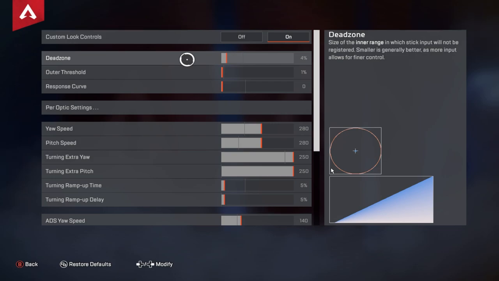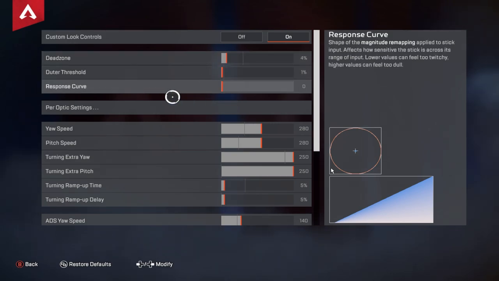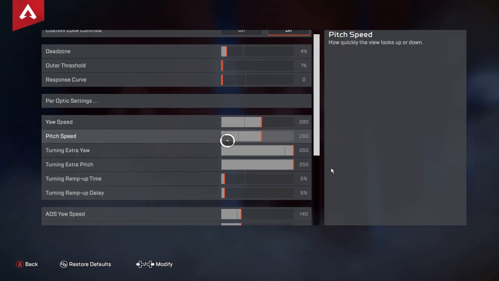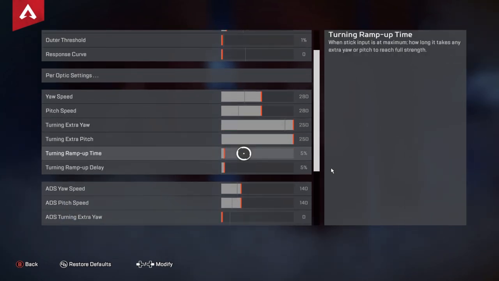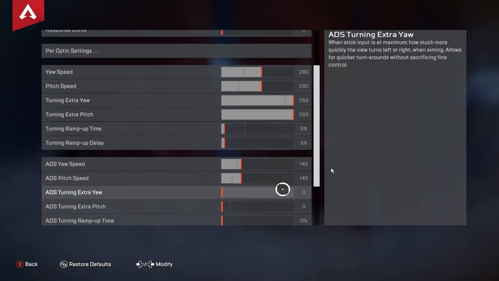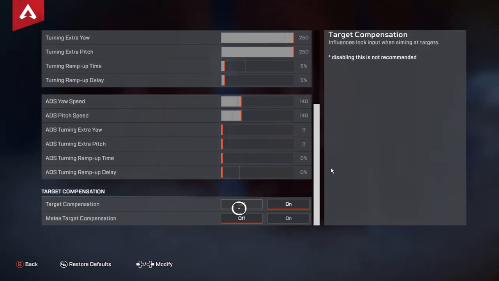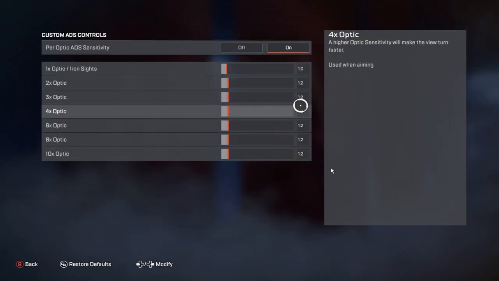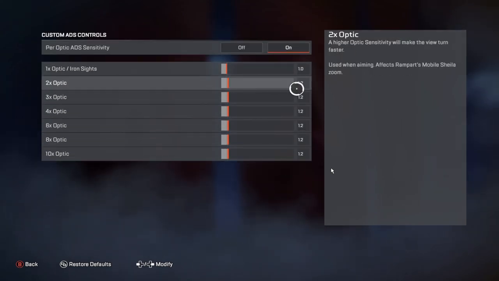Alright, so dead zone 4, outer 1, 0 for a linear. Both of them have to be the same, 140. And then for slightly more movement, turn this off. It's going to mess up your movement because it locks into enemies even if you don't want to. Proptic, it's optional, but this is mine.